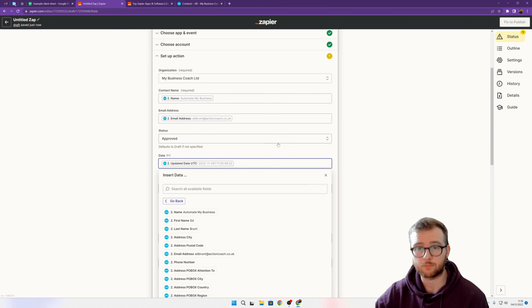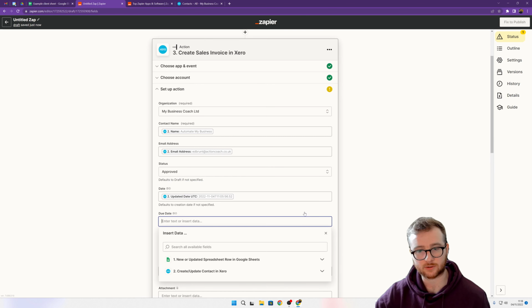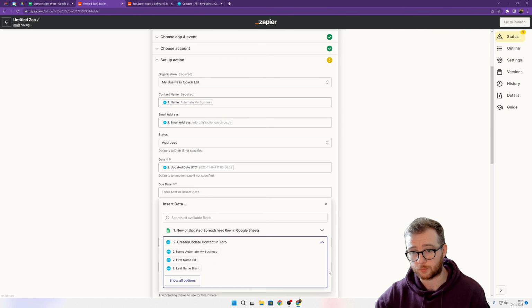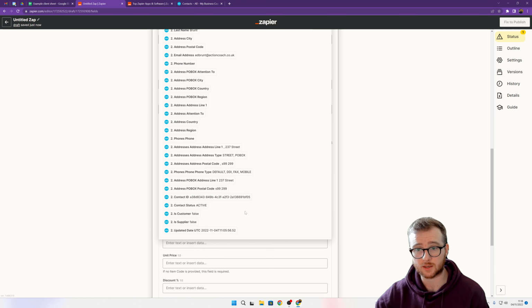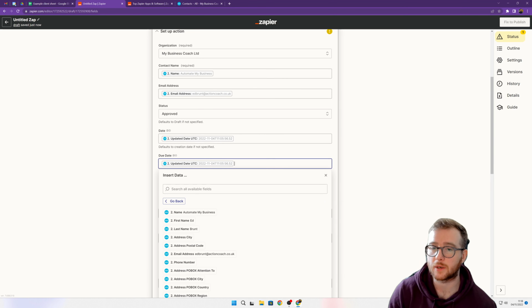That's going to be pretty much exactly when this contact was created, because it's all going to run straight after each other. So we can put that in there. Now the due date could just be the same date, or we could be looking at 30-day terms or something like that.